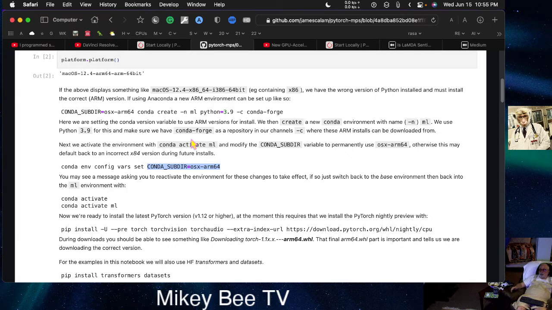We want to install the ones that were compiled for ARM64, so they'll run natively, they'll be faster, and won't cause as many problems. So this is something new for conda. Certainly never saw this before when I was working in Linux. And even for people who've been working with Macs for a long time, this is something new. So don't forget to do this.